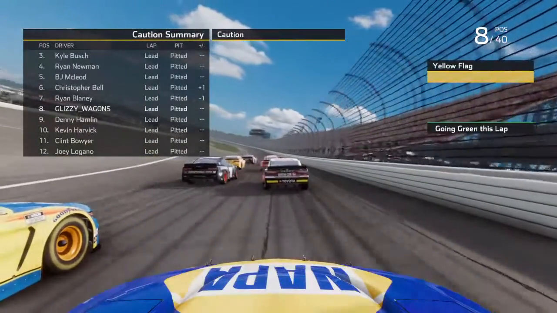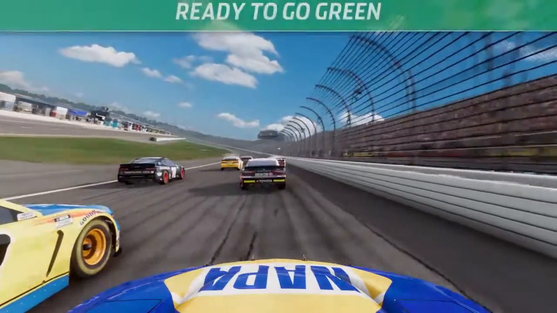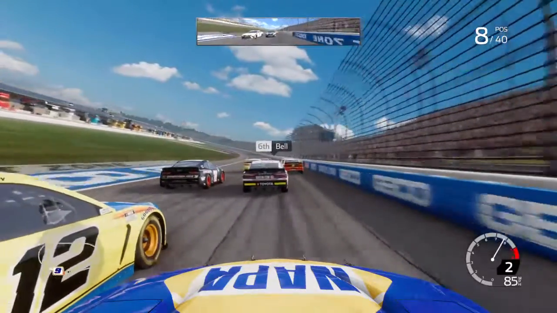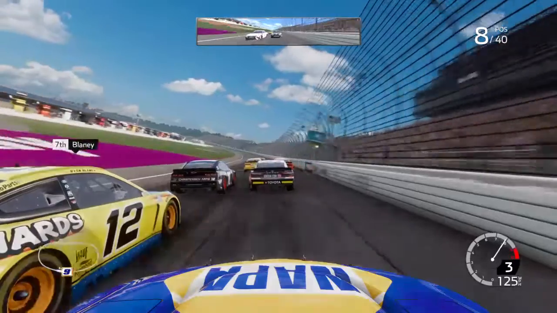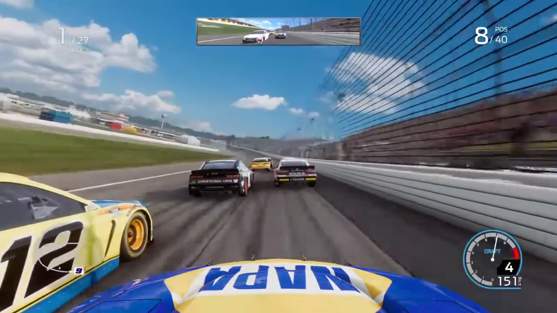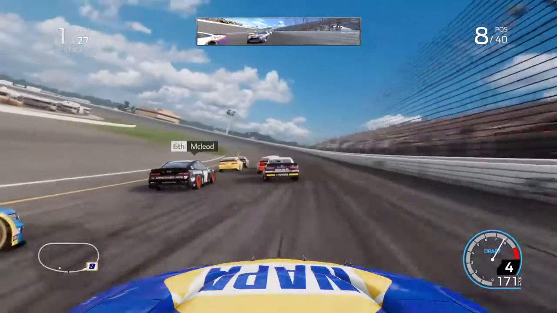But here we go, start of stage number 2, we're rolling off 8th. And green flag back in the air for stage number 2 in Michigan. Got one inside. Up in the 3rd gear, coming up to 4th gear. Just gonna side draft a little bit on Blaney so that way we can kind of try and pass him on the outside.